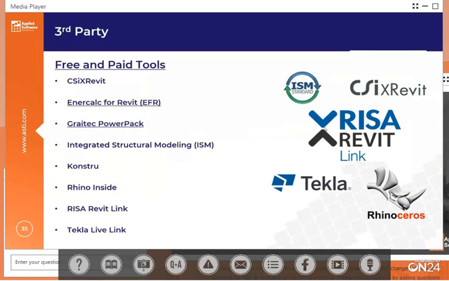I put a list of these that I've seen. I haven't used all of them, but they've worked and gotten good reviews. But the thing to note is that the tools I showed you were bespoke to that firm and how they work. In the case of that foundation tool, the piers were foundation slabs that made the pier. If you use columns for your piers and use that same script, it won't work the same way, because it's based on your firm and how you use it. These are made to fit the masses.